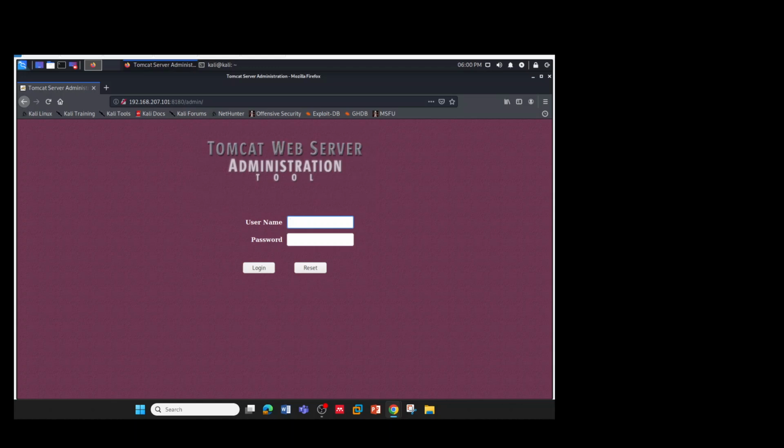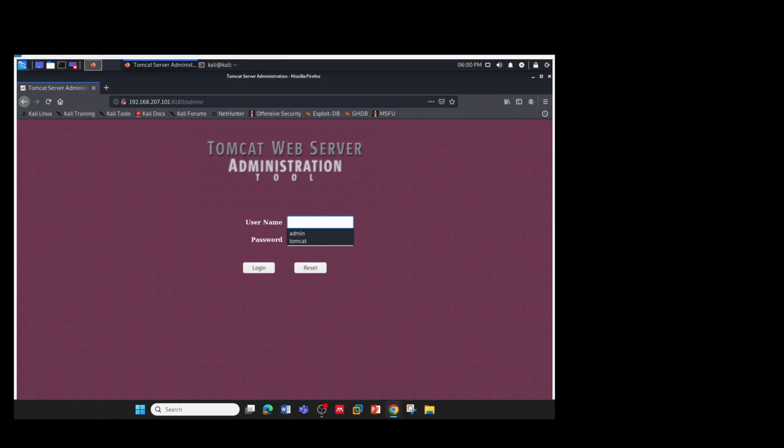The next thing is, now that we have found the admin page on this system, we want to see if we could extract the login details of this particular system. Let's attempt typing in some credentials.